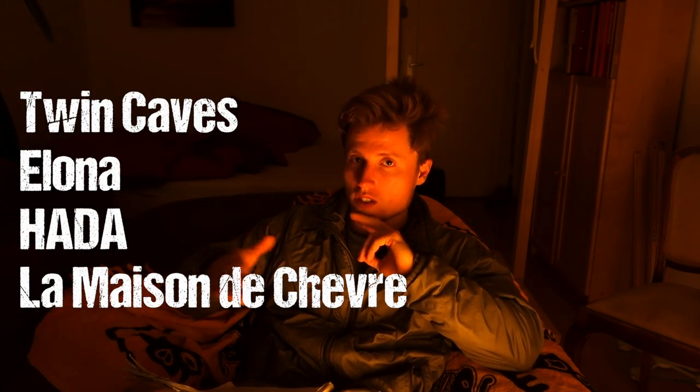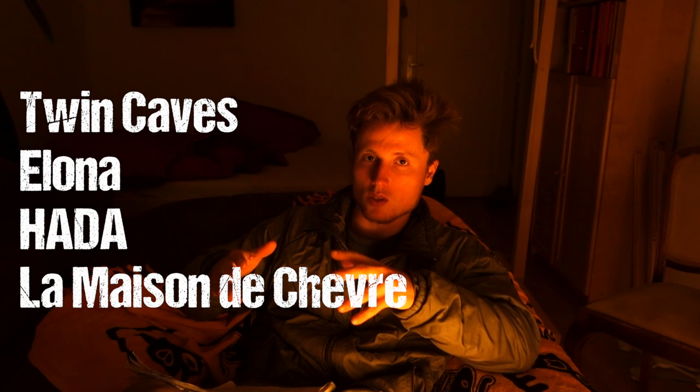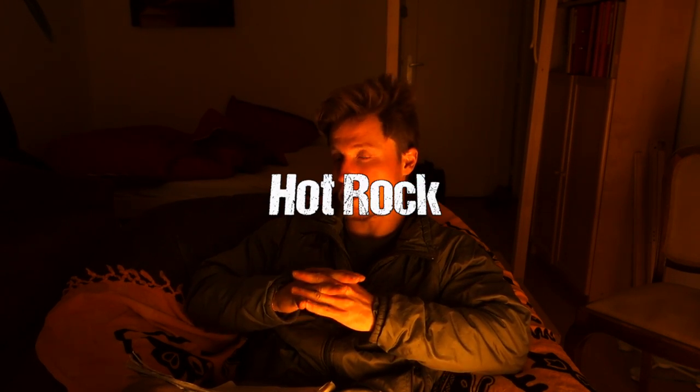So these were my personal top four sectors of Leonidio. I have to add here that all of these sectors, of course, harbor some harder stuff, because I like to try harder stuff on my climbing holidays. So in case you want to go for something easier, there are also super nice sectors which contain easier stuff, like for example Hot Rock or maybe Mars. Hot Rock contains almost only easy stuff. There is one 7B, I think, that's the hardest route.